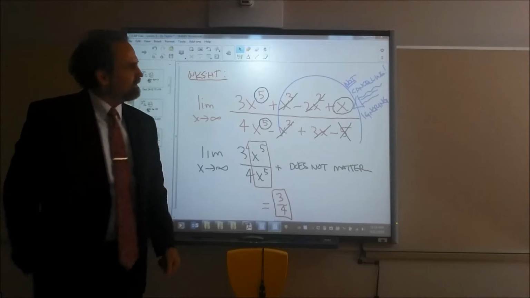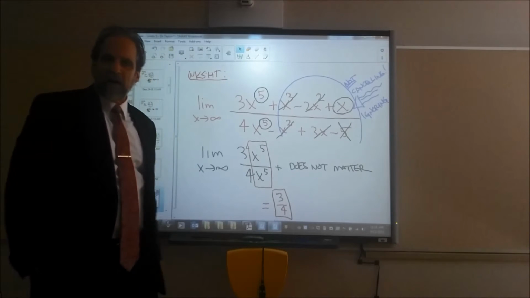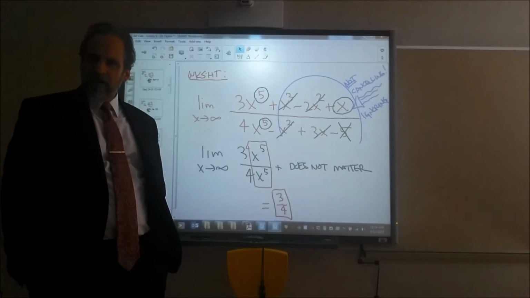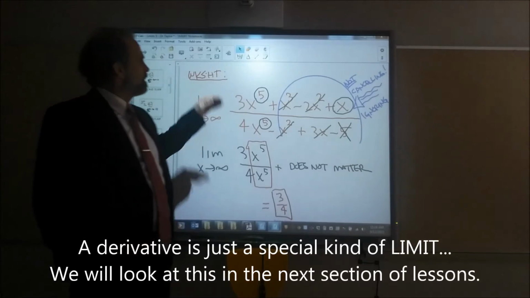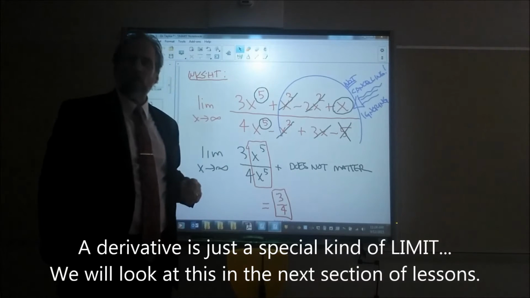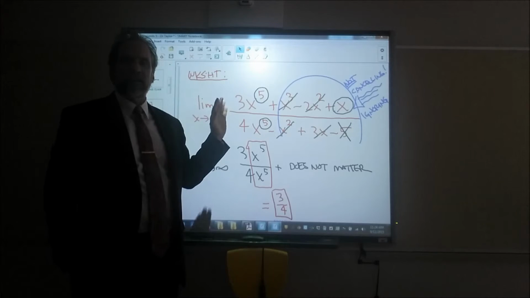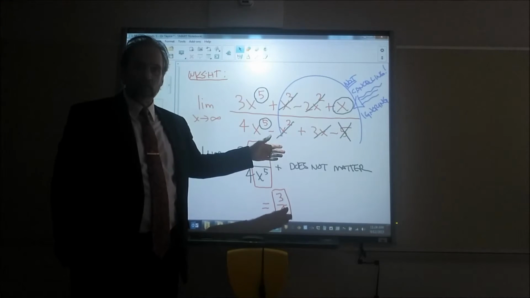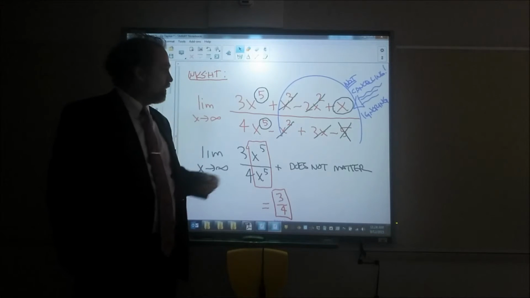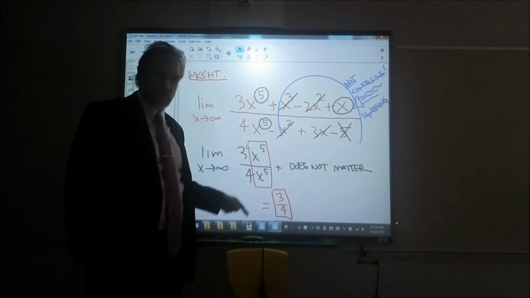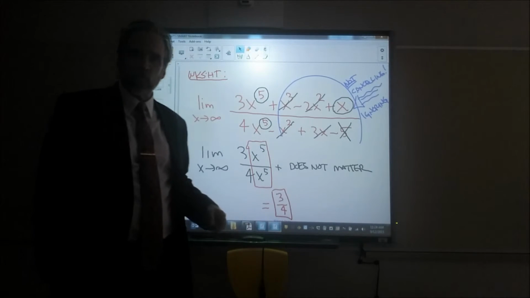Bang. I can't tell you why L'Hopital's rule works yet, because we haven't talked about what a derivative is. And all L'Hopital's rule is, is taking a derivative of the top and the bottom over and over again until I eliminate all the x values in at least one, the numerator or the denominator, and possibly both, as this would be, those both canceled. I just had to have just numbers. Okay? That's what L'Hopital's rule is.